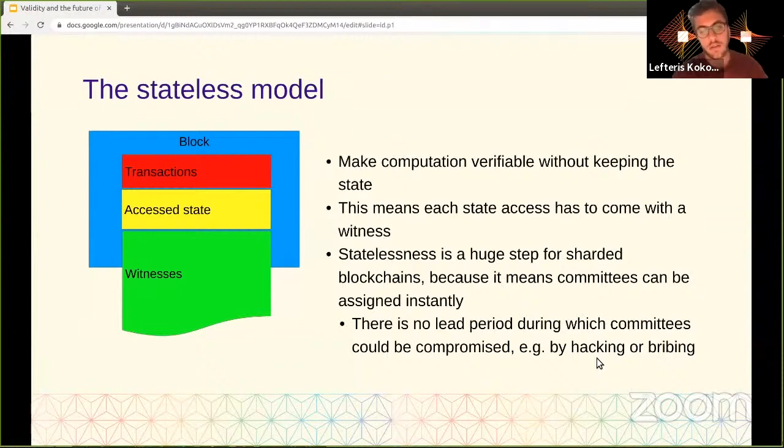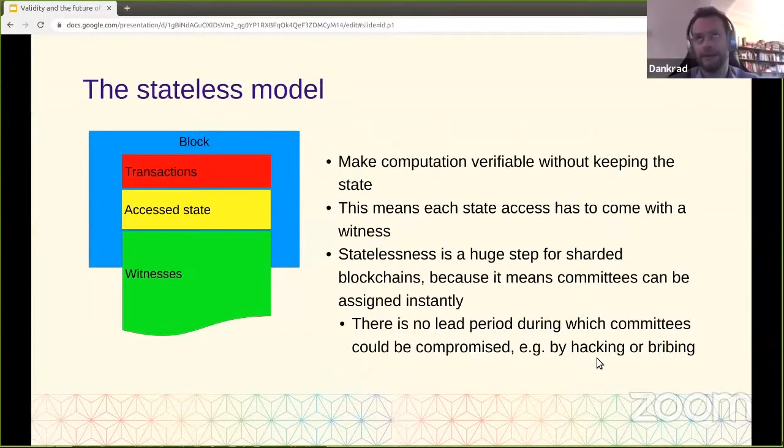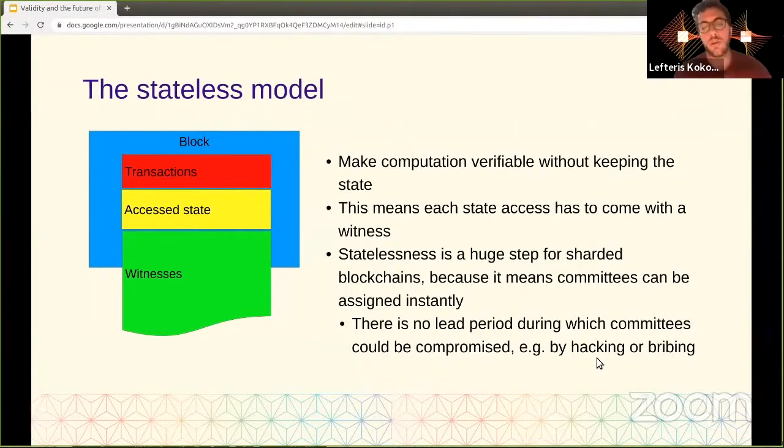Okay, so basically you provide the trace of the execution and show that everything you access is correct. You don't necessarily have to provide a trace of the execution, because when the node executes the virtual machine itself, it will notice it wants to access this part of the state, and presuming you have provided that, along with proof that it's correct, it will just use that. Right, you need to pre-execute everything so that you can give all the commitments and all the witnesses. Yeah, that's what I mean. And then they just check that whatever you provided is consistent and execute.